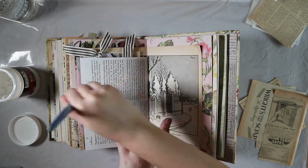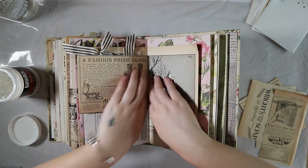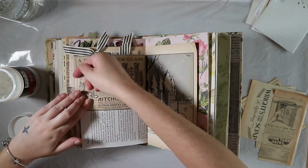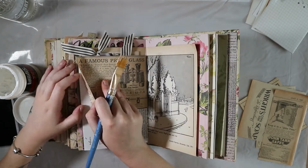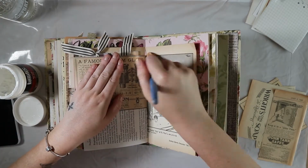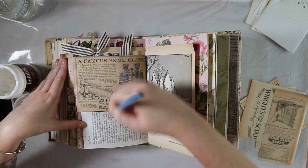So this was really fun because I got to use lots of vintage ephemera. I have some pieces that were from the war. I've got lots of different, specifically British ephemera pieces that I thought would be really cool to use in this spread.